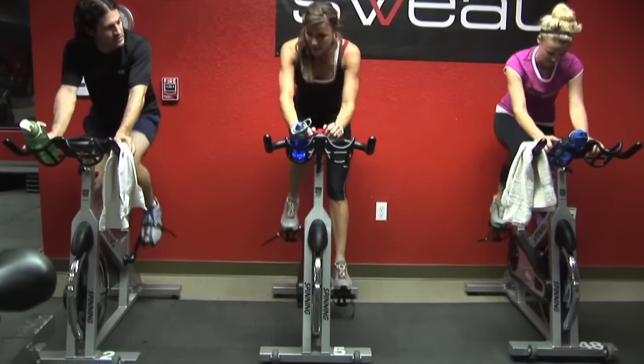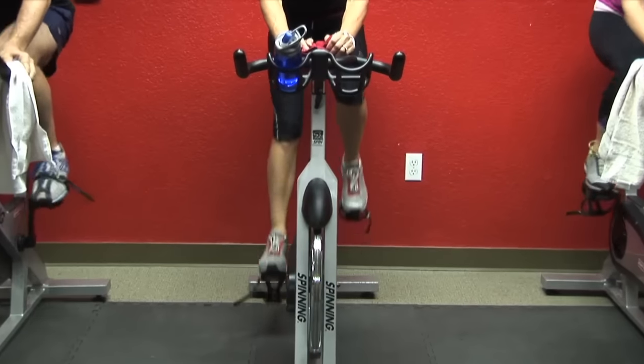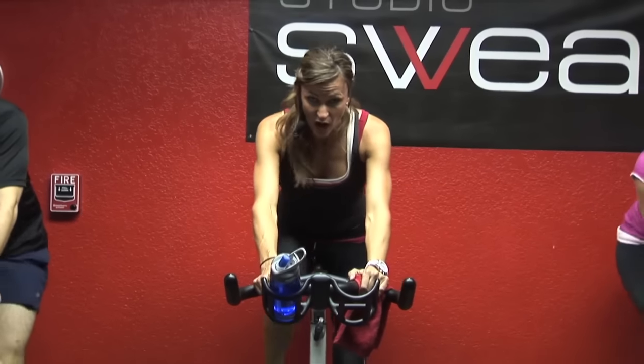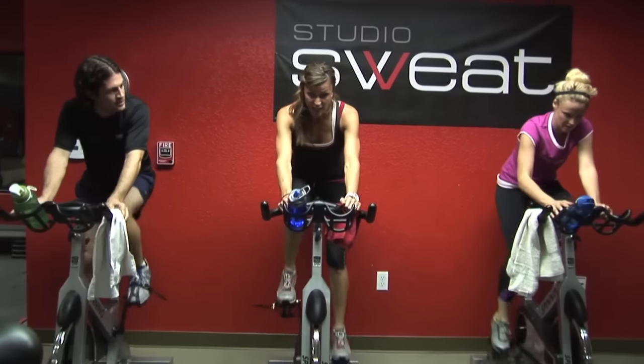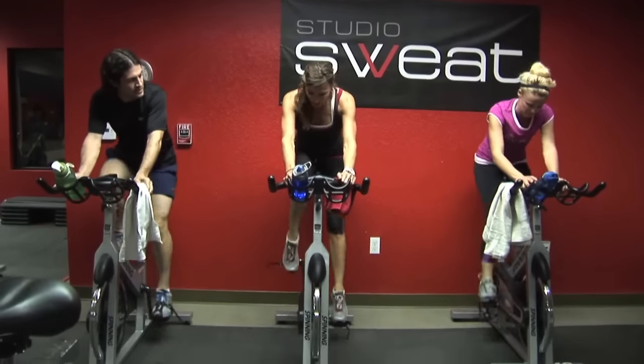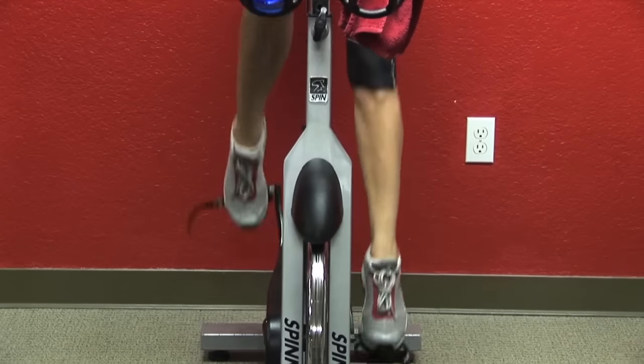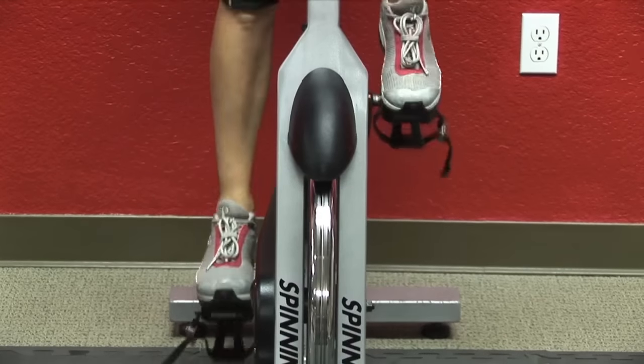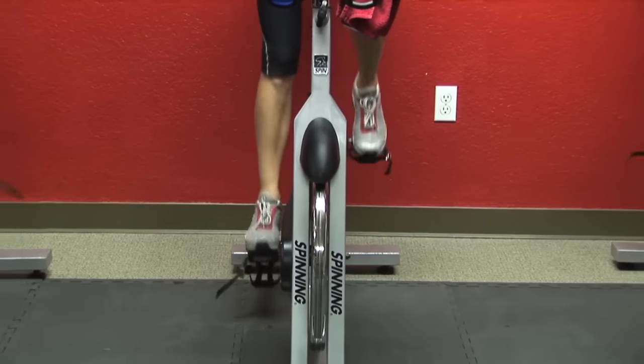When you're riding, whether it's sitting or standing, you want the weight on the inside of the ball of the foot. Heels dropped, stay off of the toes. So see how my toes are dropped? That is what not to do. Push those heels down, keep your foot on a plateau.